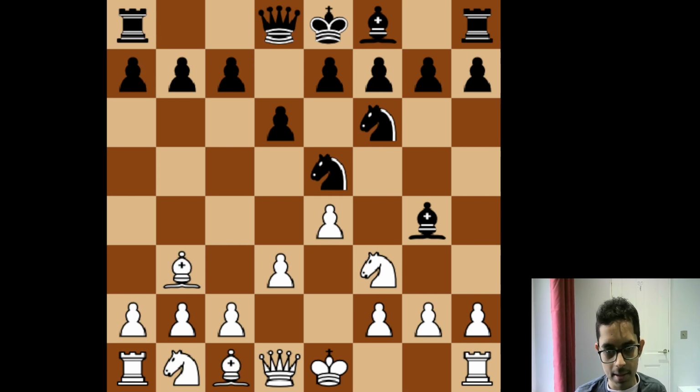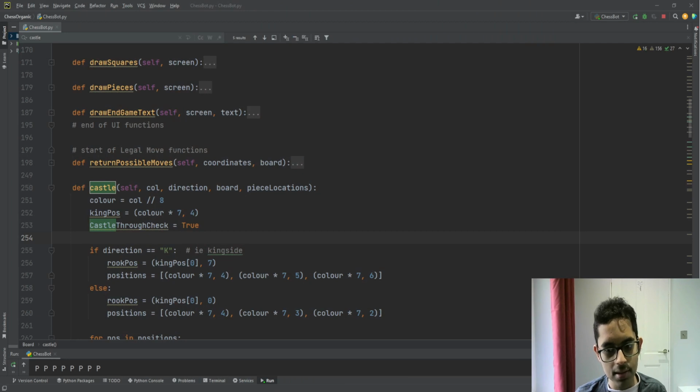In this particular position, castling is indeed valid because the king is not in check, and none of the squares leading up to the final square are going to place the king in check. But then, for example, if black were to take my knight over here, then the king would be in check, so I couldn't castle. Okay? And additionally, let's say this knight was here instead. Then I also couldn't castle, since moving this king from here to here would result in this particular square being in check, so that is invalid. These are basically the considerations which we need to take inside our program.